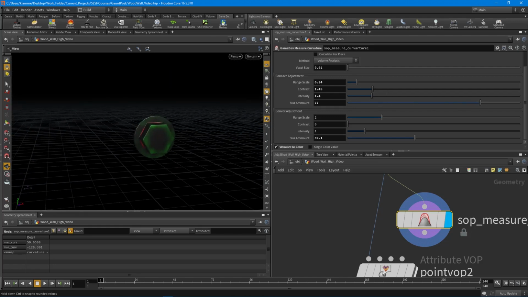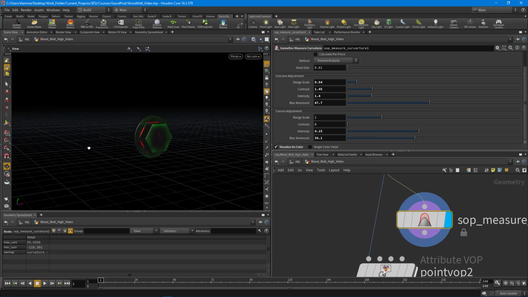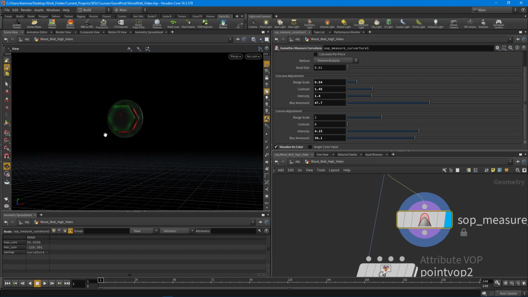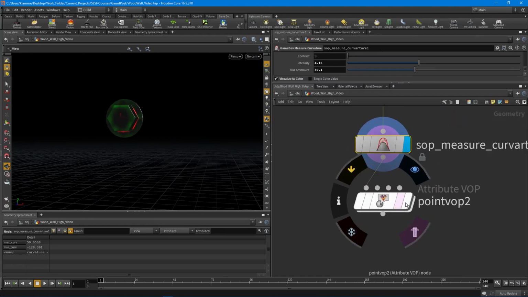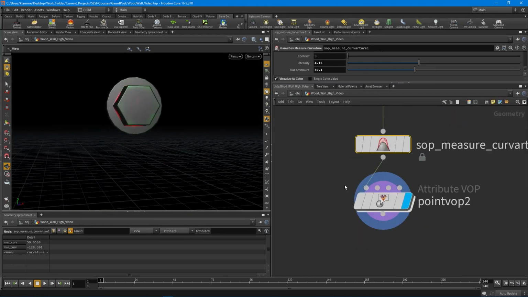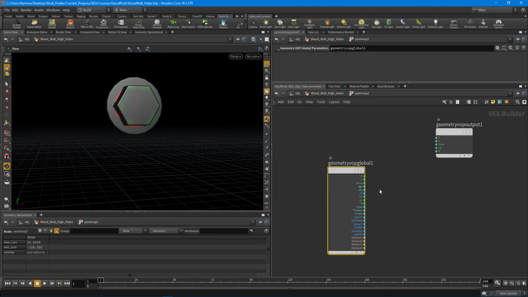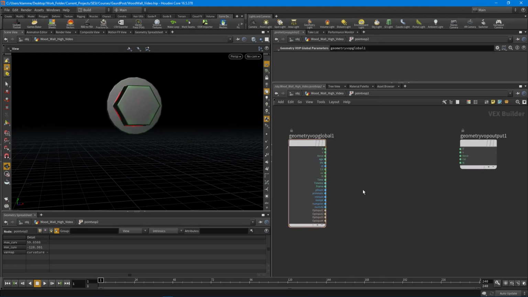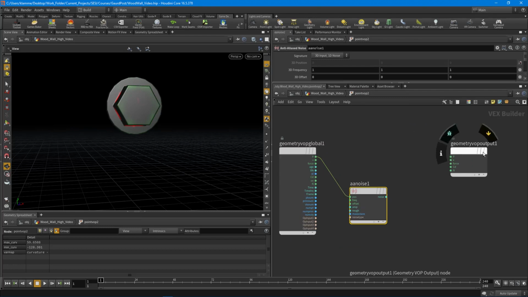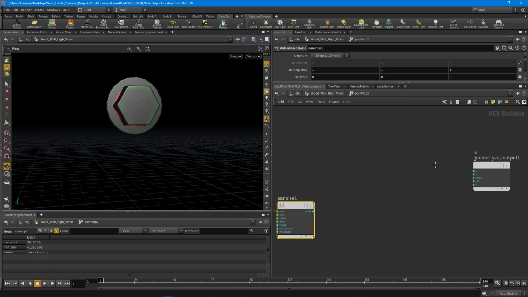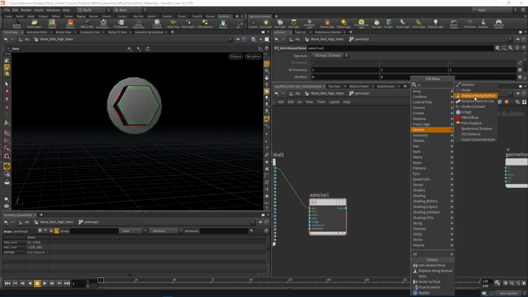Alrighty. Again, I could play around with these things all day. Okay, so I think you guys get the idea. So I can use those different masks inside of this. So let's go into the point VOP here, and let's just do a global pass. So let's drop down something like an AA noise. So I'm going to do AA noise, anti-aliased noise, and we'll pass in the position, and we need that displace along normal. So we'll say displace along normal.